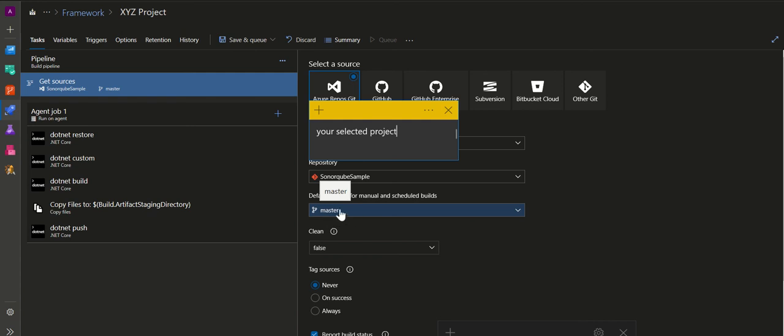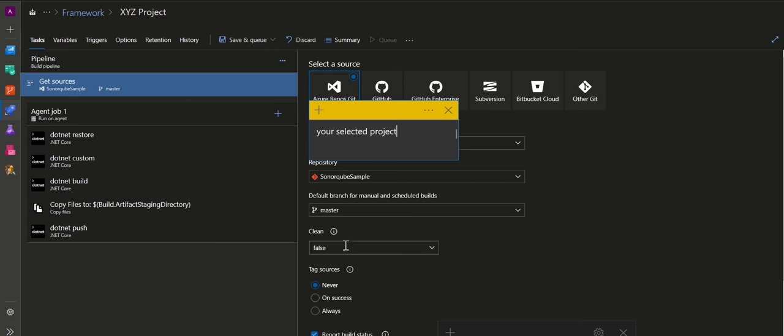But usually if you're setting up a build pipeline for your enterprise applications, you will create pipelines for your development environment first. In those scenarios, this branch should point to the development branch or equivalent. It should not directly point to the master, but just for the demonstration purpose I have selected master here.